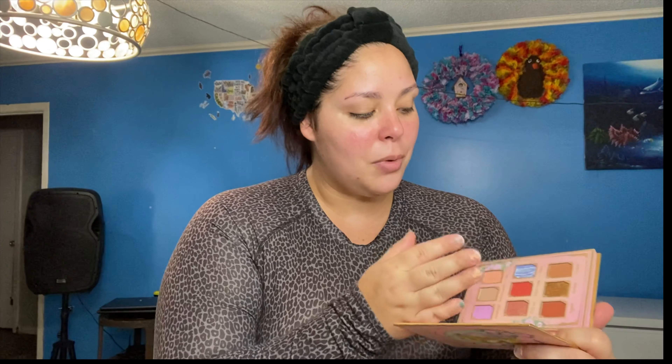Let's talk about the outer packaging for a moment. They even went as far as to put detailing on the spine of the book — how cute is that? I can't. It's too damn adorable. The spine has writing. And then you open her up and she looks like this — how cute and adorable. I love this. Let's swatch some of these shimmers, because that is what my heart sings for.